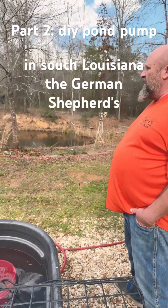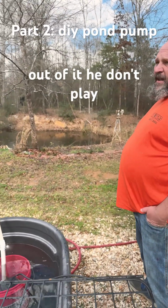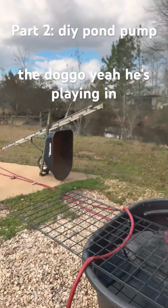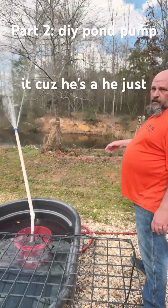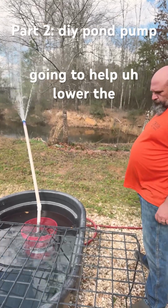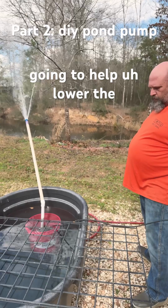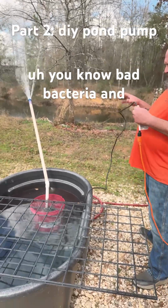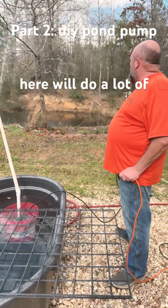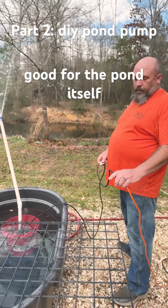The German Shepherd wants to drink out of it. He don't play in it. The big white one, the Dogo, he's playing in it because he just runs that. That's how he gets his exercise. So we're hoping this is going to help lower the bad bacteria and help the pond regulate. Yeah, this here will do a lot of good for the pond itself.